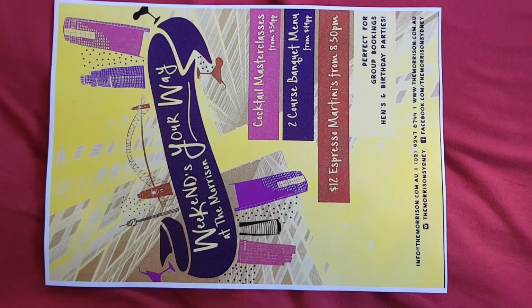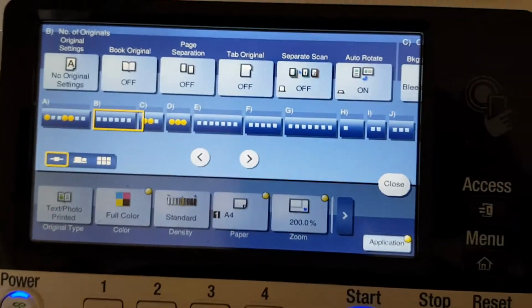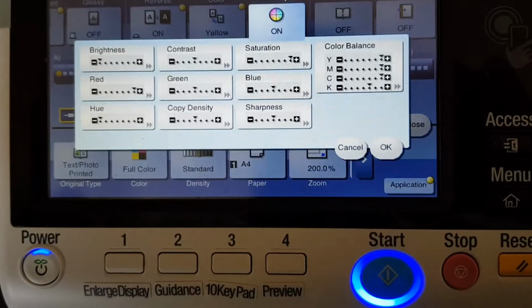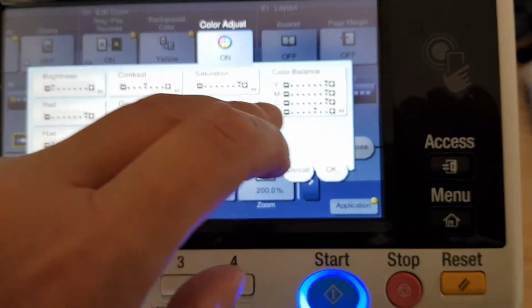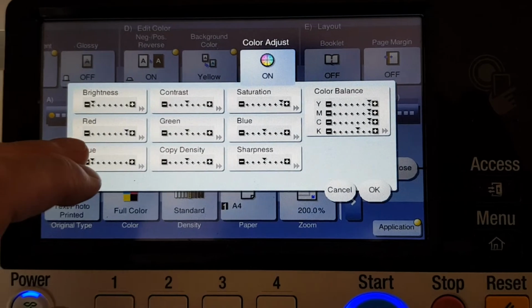Oh, we're still going. We're going to still do some more work on it. We're not going to stick there. I just decided. So we're going to do some more with it. It still looks a bit overbalanced with yellow. We're going to make it more blue, I think. Right. So what are we going to do with this silly Konica Minolta?